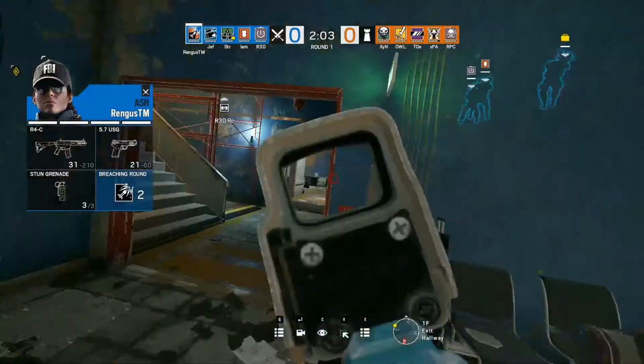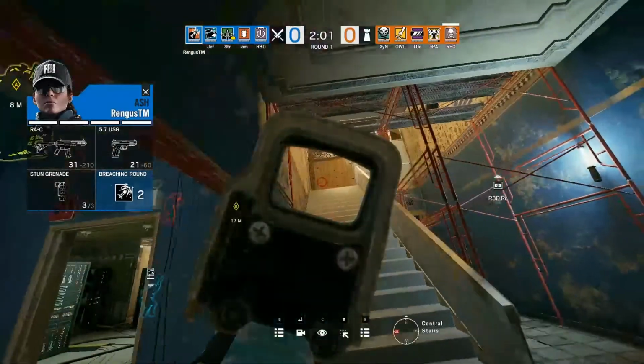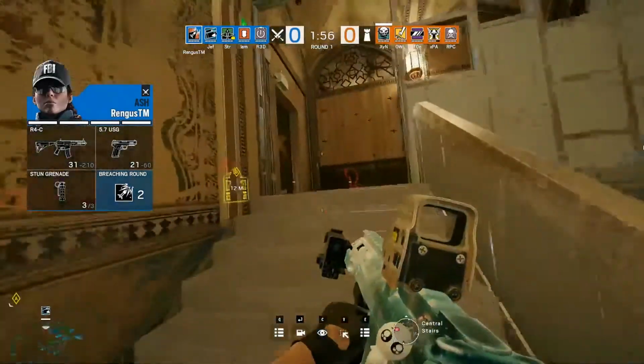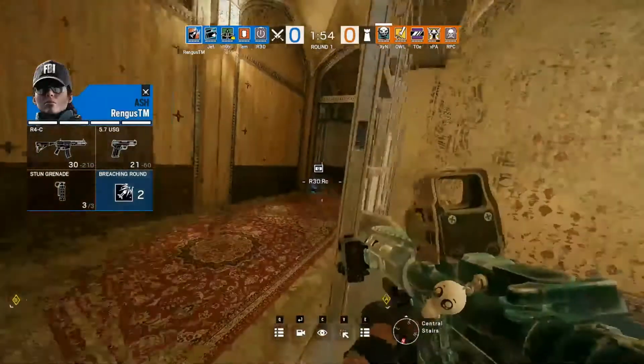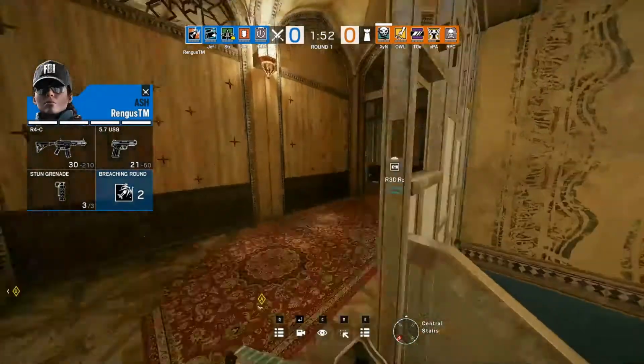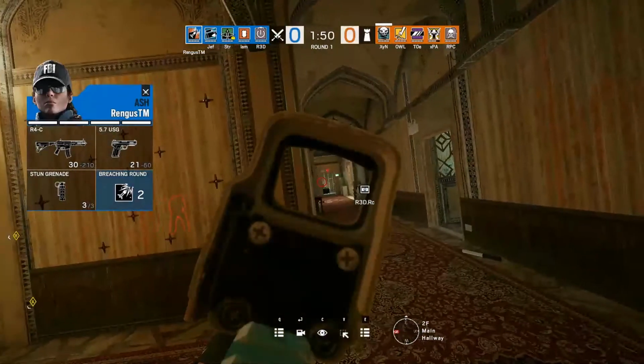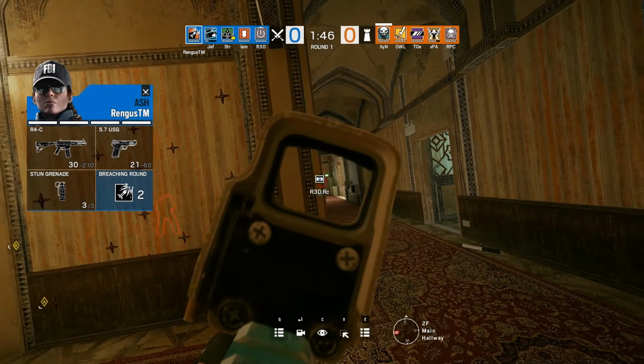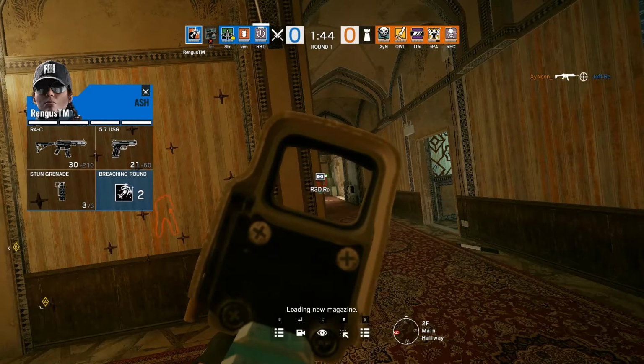Moving pretty slowly at the minute. We've not seen many shots fired. 2 minutes left. They've got to make a move quickly. Rengus is going to start heading up towards the stairs, take out the cam, being pretty aggressive. Red going to drone for him, make sure the way is clear. There's Bandit in fountain, waiting.